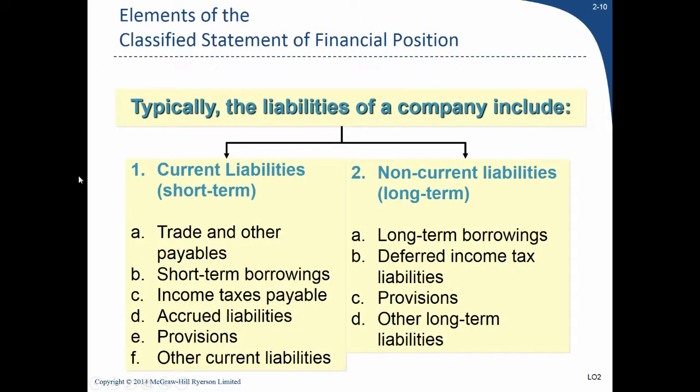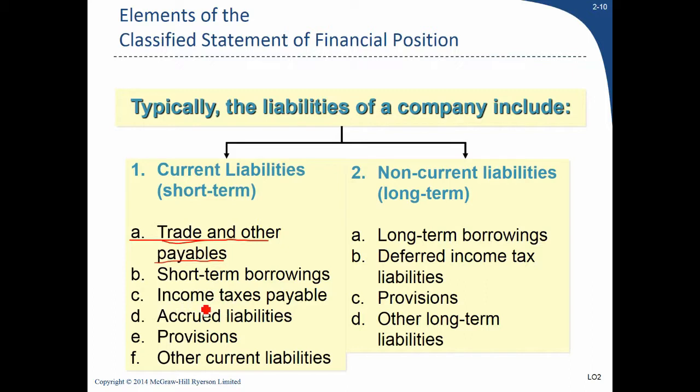So there's that example where Walmart, the day that ePhone recognizes revenue and an account receivable, Walmart is going to recognize an account payable. Walmart now owes money to ePhone, right? Short-term borrowings. Companies can borrow for short periods of time. You can borrow for 6 months, short-term loan. If you expect to repay that loan in 12 months, then it's a current liability.